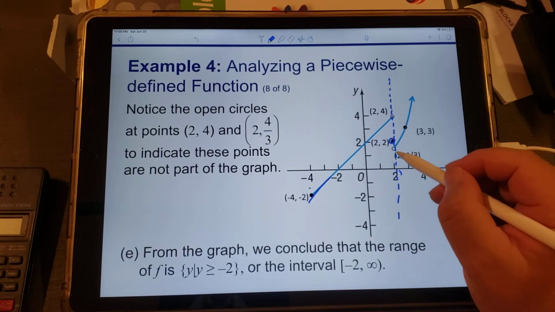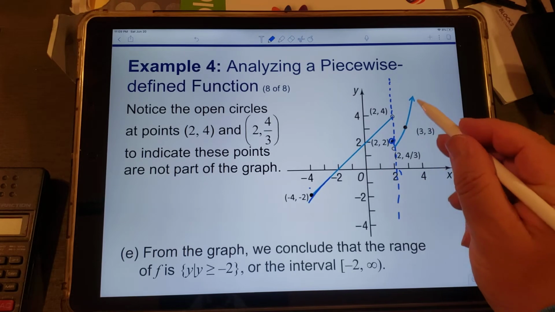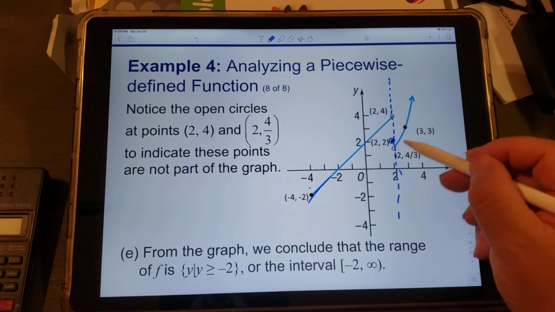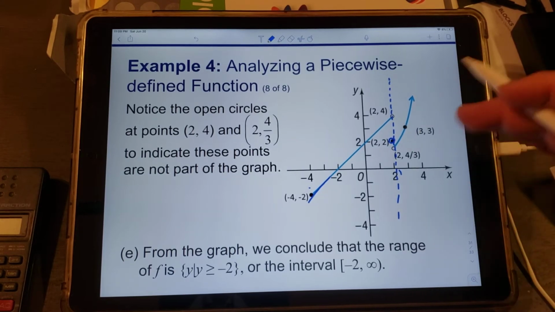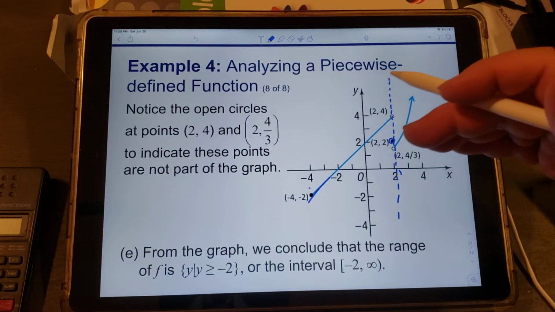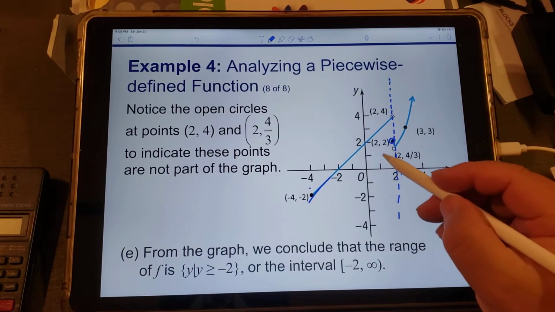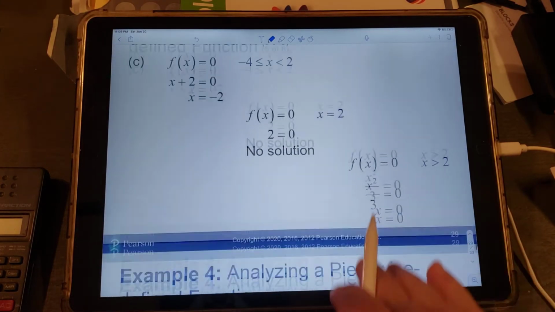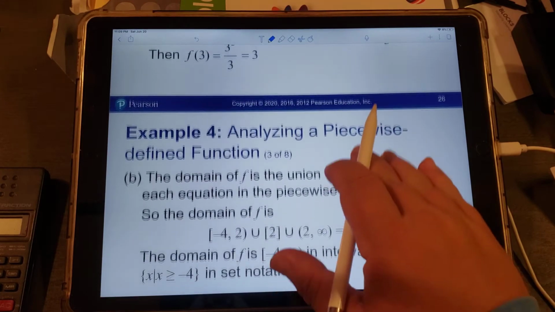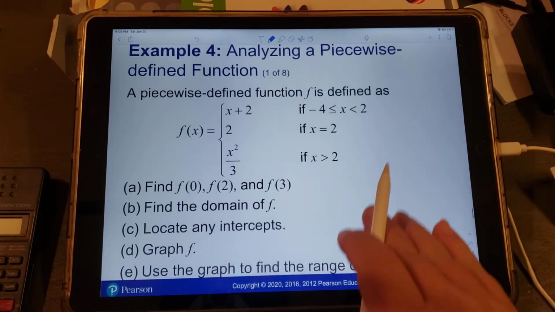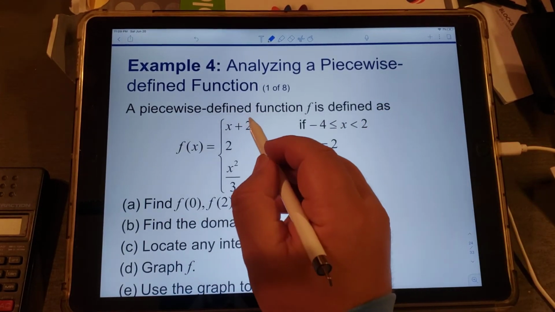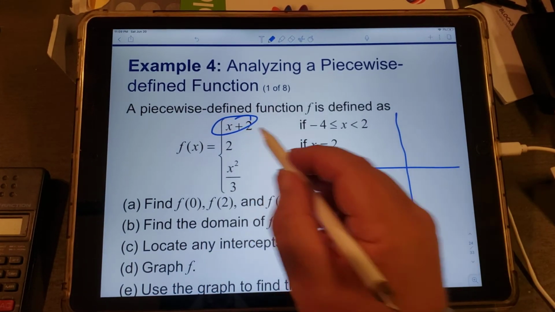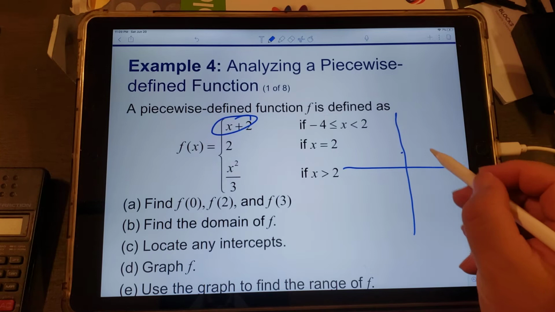And then there's yet another one where they follow this graph, but only after you get to 2. Now I keep on saying it's going to pass the vertical line test. Back to the original graph. You don't want to graph the entire function for any of these. You don't want to graph the entire line. You want to graph this line, but you want to stop.